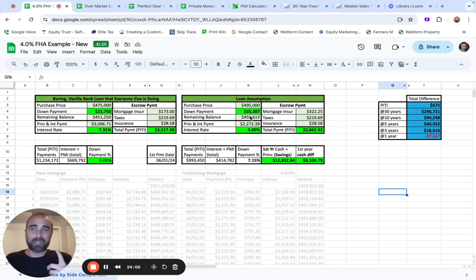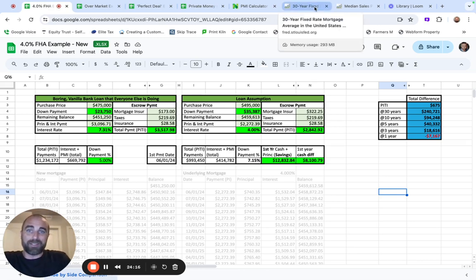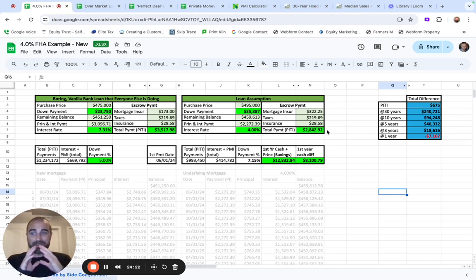So the first numeric caveat of assumable loans as a buyer is you typically have to put more money down. And that's why the sweet spot on these is loans that started in 2021. 2021 is the perfect time for these because home values haven't really gone up much since 2021. So there's a very small amount of equity in cash that you need to bring to closing, but they still got that low rate.